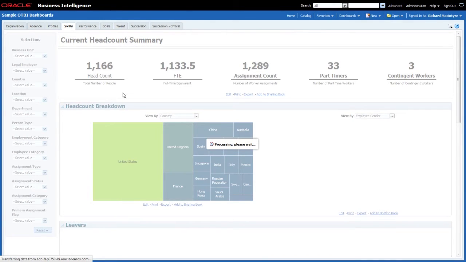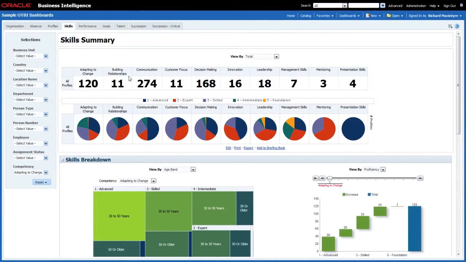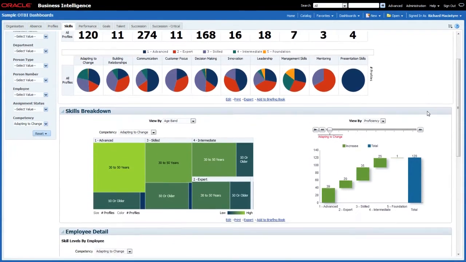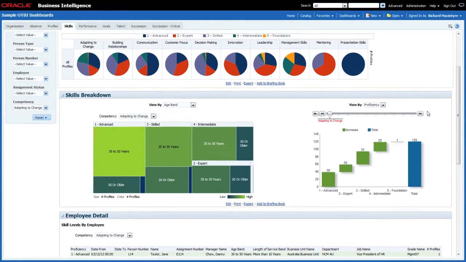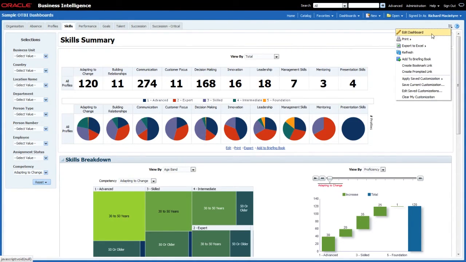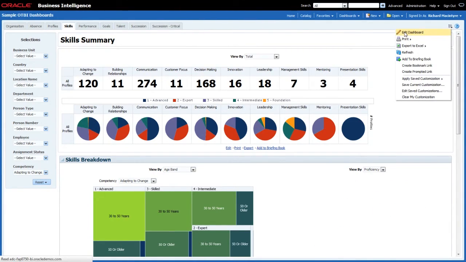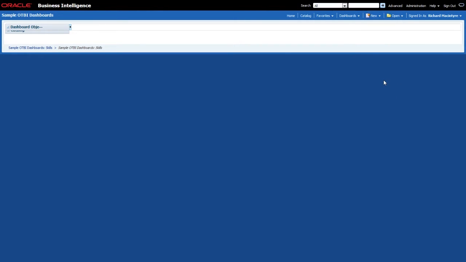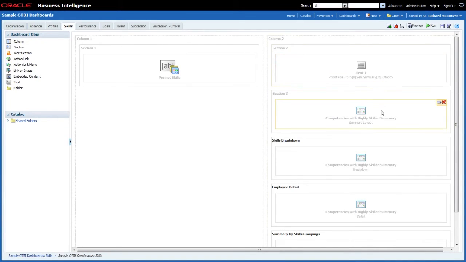On this dashboard page, it looks as if I've got lots of different reports all grouped together. But in reality, all of this information is coming from a single report, so I only have to define and maintain a single report. What I've done within the dashboard page, if I edit it, is I've chosen to display a different compound view each time I've brought that report onto the dashboard.